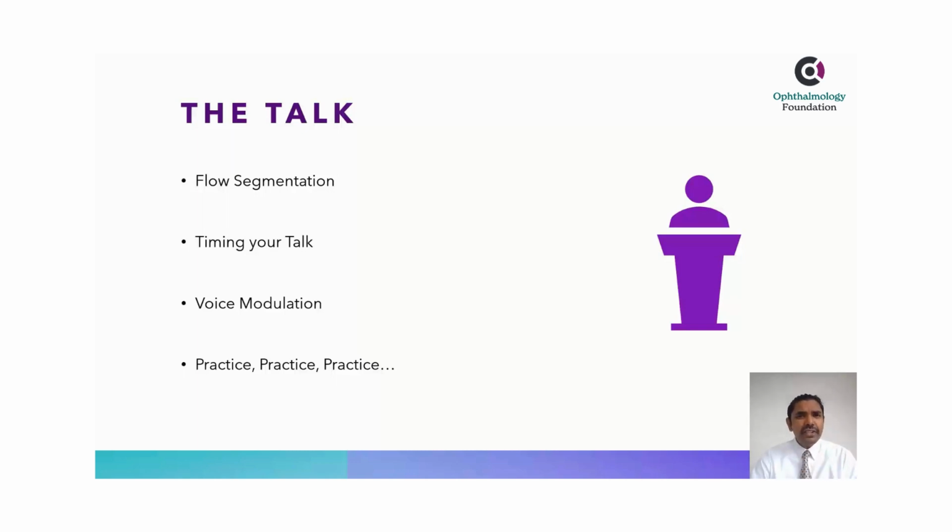Voice modulation is everything. It is important for you to stress on important aspects that you want the audience to focus on, and voice modulation through your talk is key to having an audience that is engaged. And the last but not the least is to practice, practice and practice. It is very important for you to continuously keep the talk running in your mind and keep practicing, probably even in front of a mirror, to gain that confidence and go deliver that great talk.